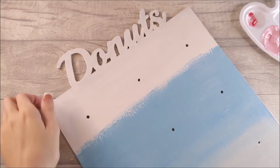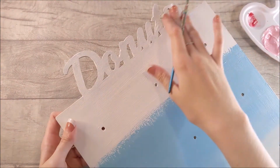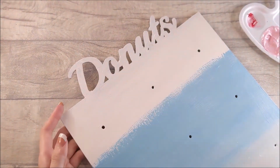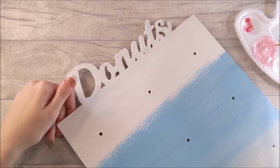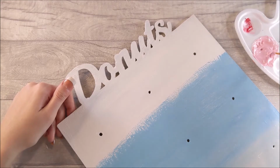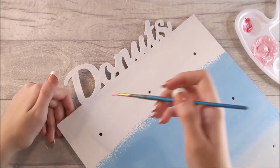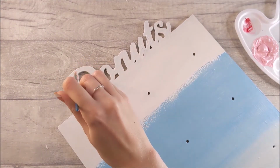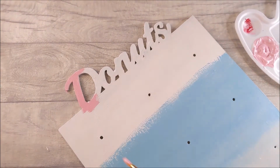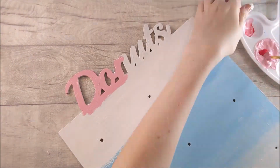Right, lovely. Now that's all nice and dry, I'm just going to focus on the top part there. So I've got a lovely pink colour, as you can see in my little palette there. A nice pink colour, and I'm just going to paint all over the top with the pink. Let's see how it goes. Mixing it up a little bit there. Gorgeous. I've got a really thin paintbrush for this bit because of the lettering. I didn't really want to make a mess, so that's always good.